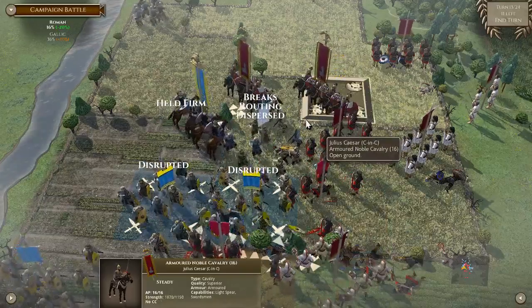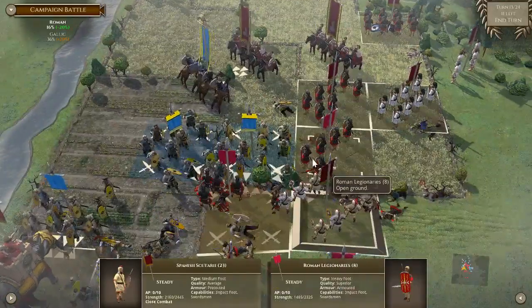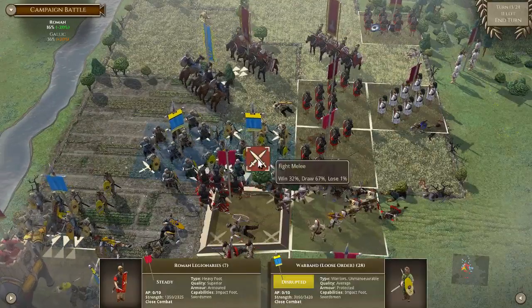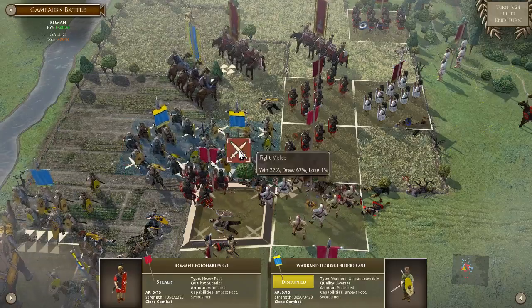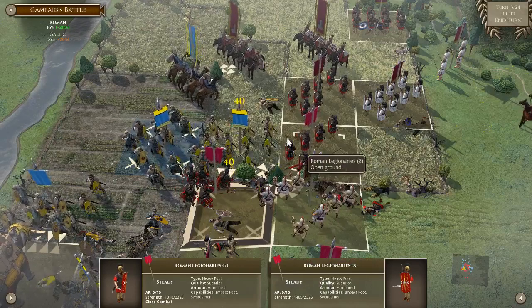Breaks! Yes! Oh! The glorious Julius Caesar, guys. Amazing. Descended from Jupiter himself. And we can see it right there. Can we, however, get a second break? Let's see who's more likely to break, this guy or this guy. This guy. Man, that's a nice feeling, though. I love Julius Caesar's charge there.